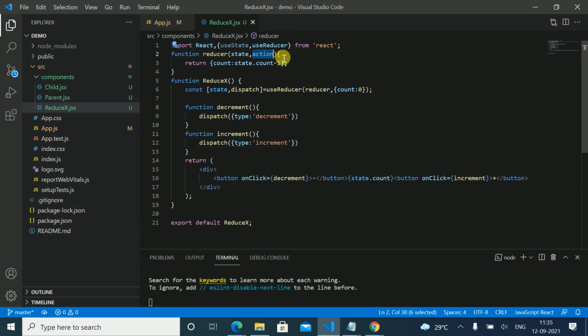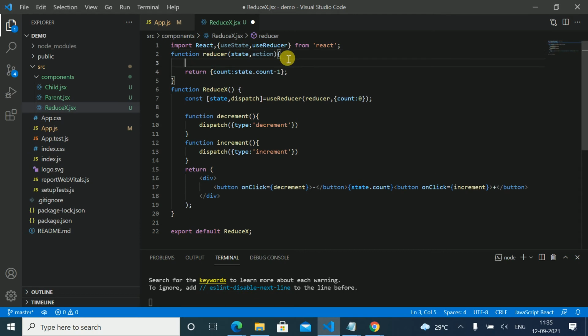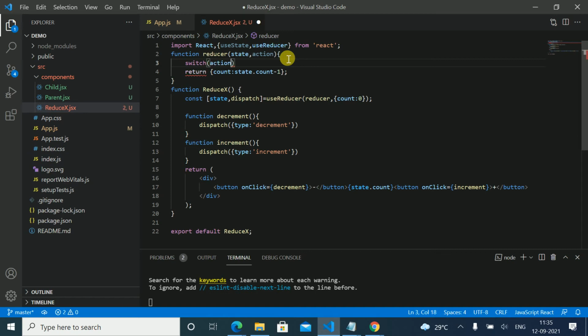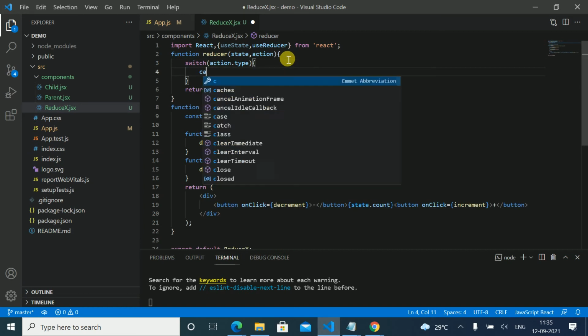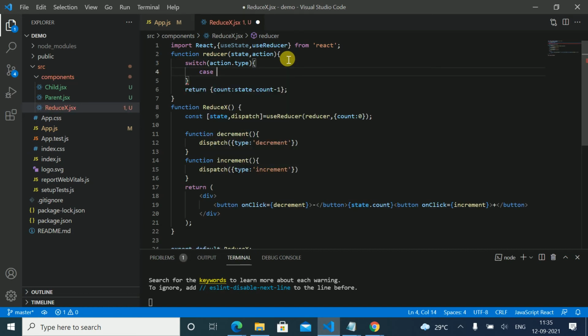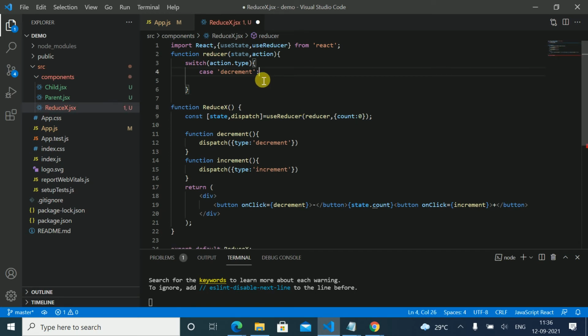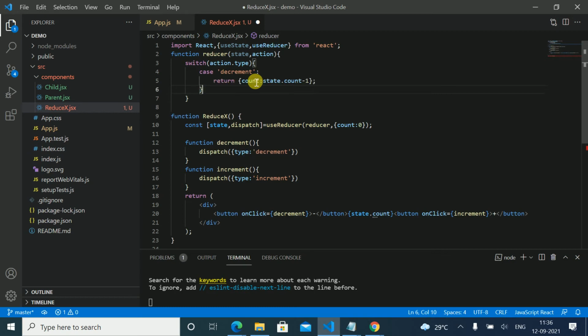In this action we will get this type, like I am using a switch case, action.type. Case decrement: when the case is decrement, then it will return this. Okay, fine.